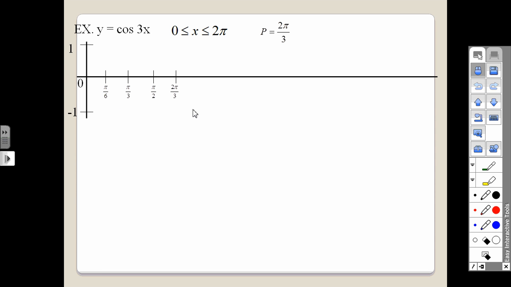So once we have these 4 markers, we can now go in and start placing our points where they belong for cosine. We know that cosine starts up here at 1, goes down to 0, down to -1, back up to 0, and then back up to +1. Okay, and I can actually draw this in the best I can with the computer here. Okay, so we get our cosine. Ooh, that was a little off. Okay, so there's our cosine curve, to the best of my ability.